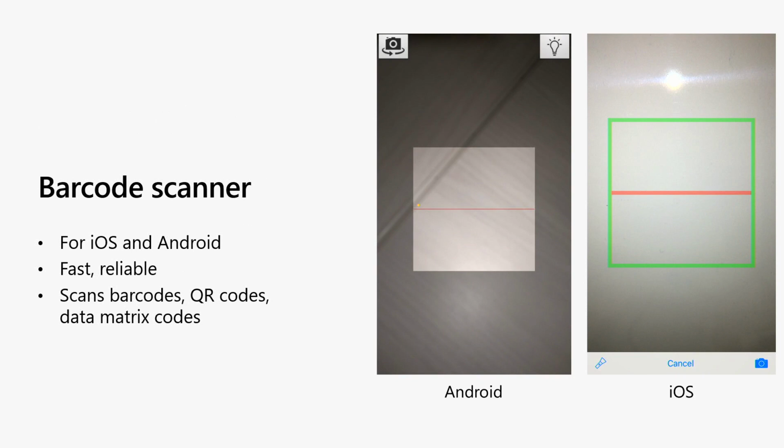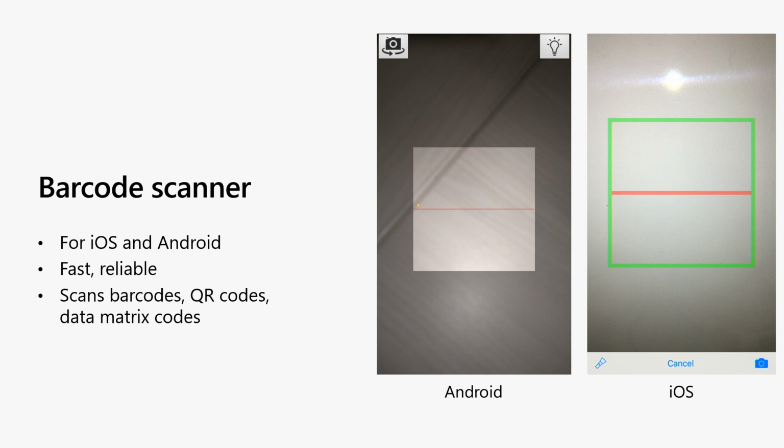Another control that we've shipped recently in the last couple of months is the Barcode Scanner. For those of you who've been using, we've had a barcode scanner previously, but it was really, really terrible. The technologies it used just weren't efficient.